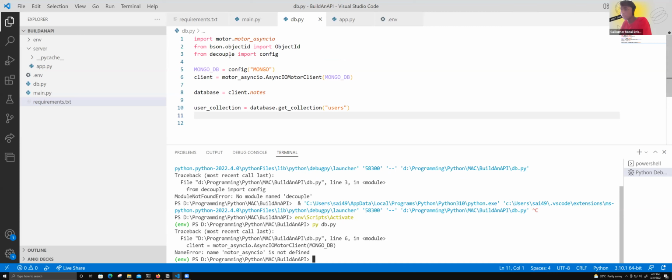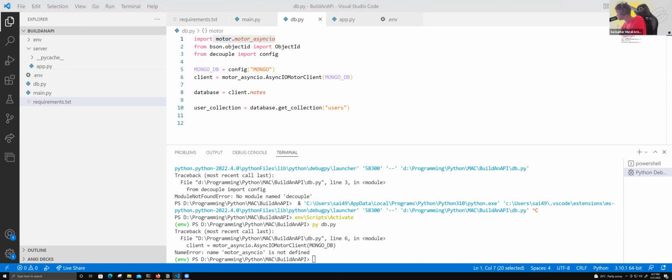Okay, so motor.asyncio. Now this is awfully specific with its name, so get it right. Motor.asyncio, that should be fine. Yep.